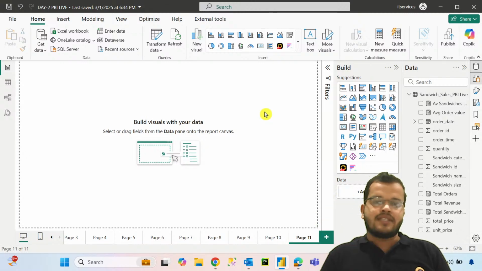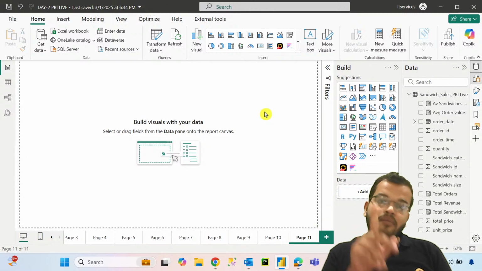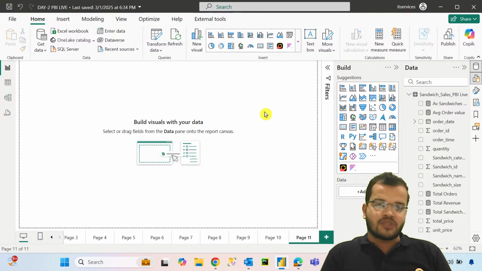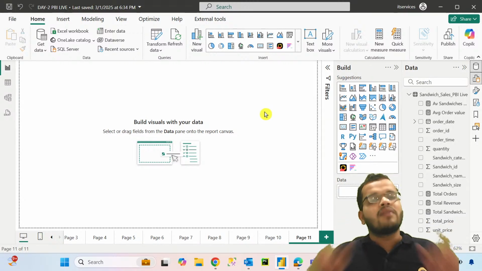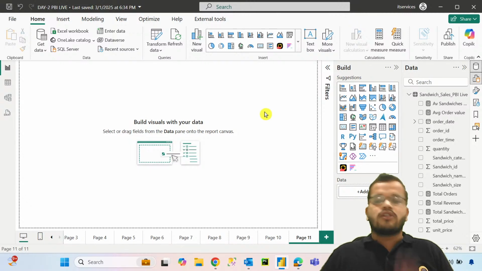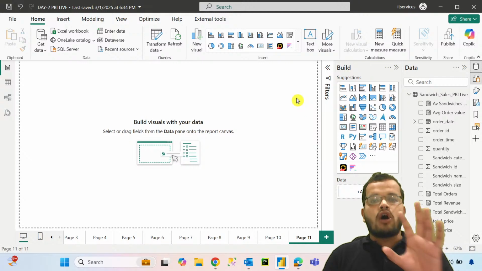If not slicer, that comes under the default visual. Now let me show you something very interesting that happens with the animated bar chart. But before that I have to prepare a small report.